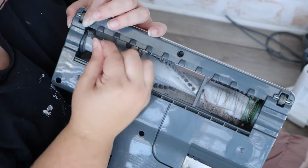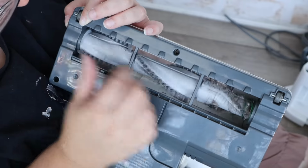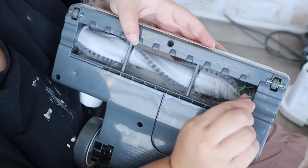So it can get a little tedious for me to go in and meticulously, that's the word I was looking for earlier, meticulously get all this stuff off here and get into little corners. But it makes it worth it when it becomes so satisfying to watch over while I'm editing.